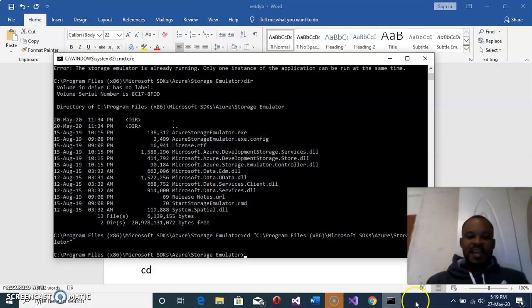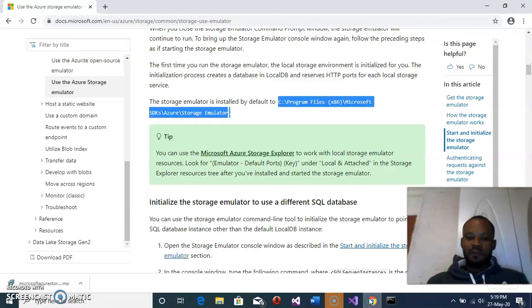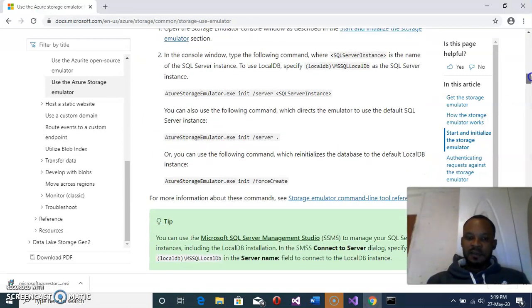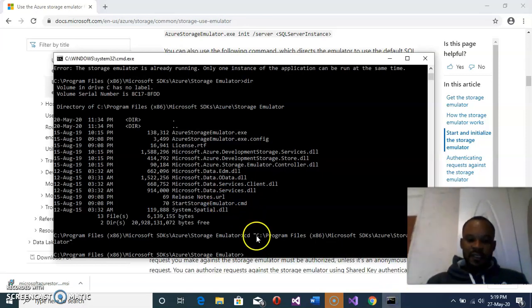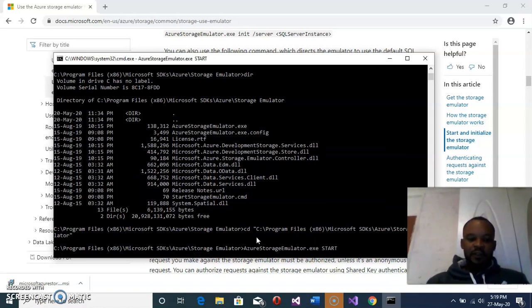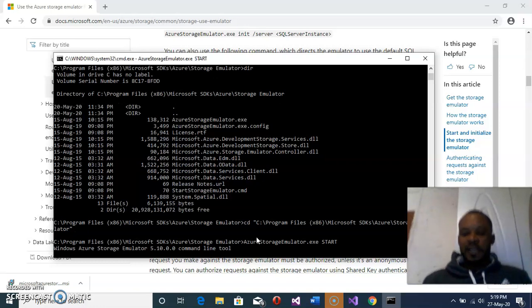Right? So now the next thing after you direct the emulator, we go back to the website. We're going to copy this line here, so we can start our emulator. So we're going to just copy this one. You can even type it yourself. We copy it from here. I'm going to copy it, and I'm going to go to my emulator. I will just paste it there, space, and say start, and click enter. So this will tell your emulator what to start, right?